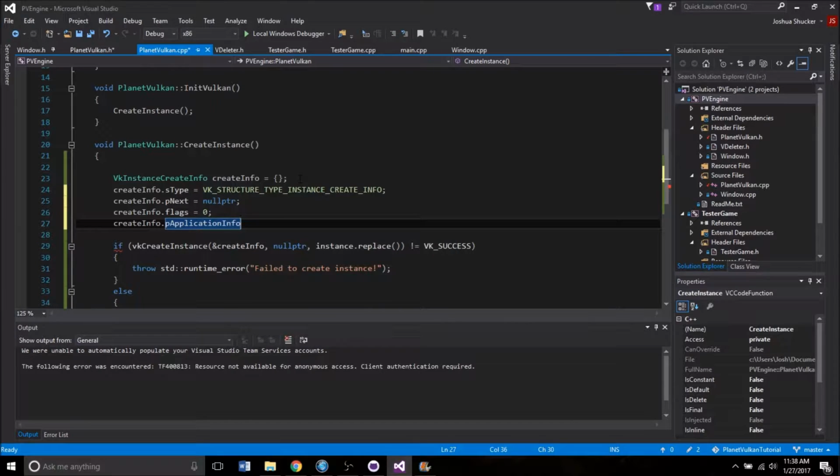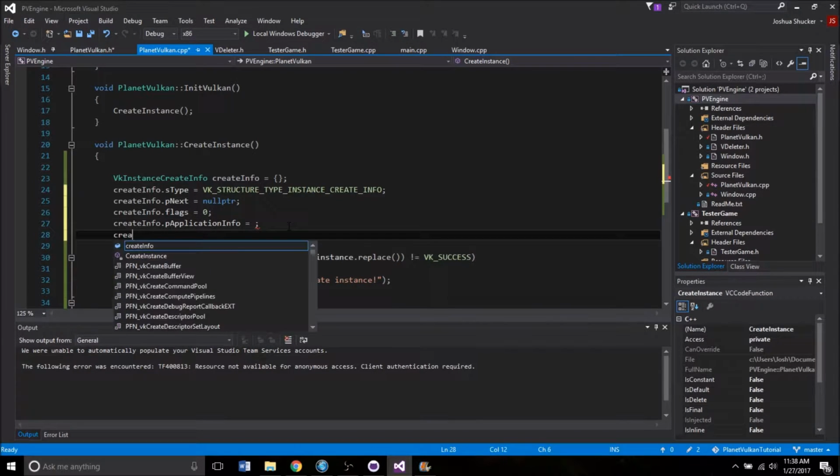We're actually doing this in reverse because it makes a little bit more sense. So to do a vkCreateInstance, you need the create info struct, and to make a create info struct, you need an application info struct. So we're going to leave that blank for now. It's going to give us some errors because we're not filling it out, but we'll come right back to it in just a second.